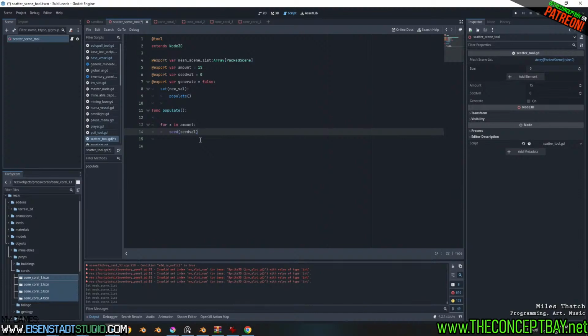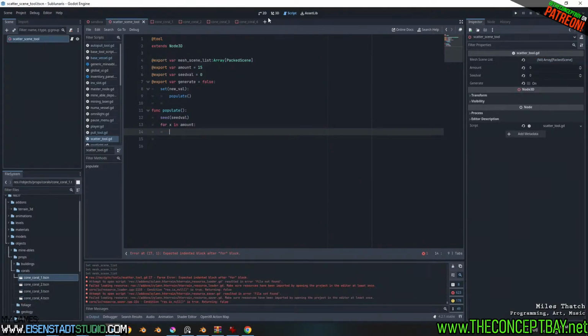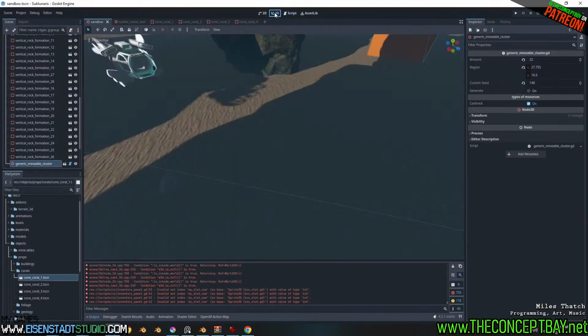Cool. So seed, I'm going to place it here actually. And now, okay, so proton scatter uses a shape as a child node because it's a visual thing.